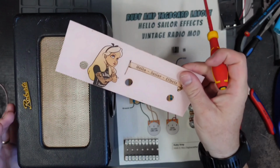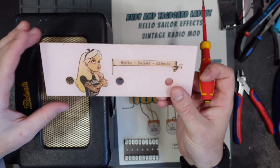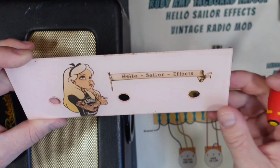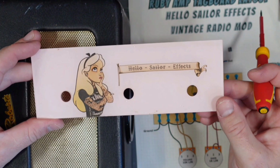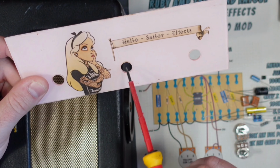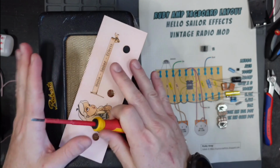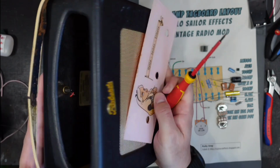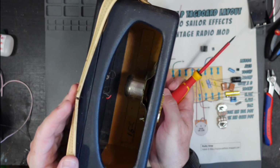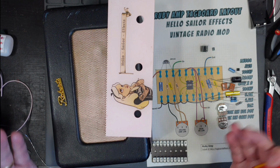Also, this is the control panel. The control panel is usually see-through, and it has some other bits on it for the radio. I've stripped all that off, put some decals on it, and then spray painted it pink, and that'll be our amplifier faceplate. We'll have an on-off switch and volume and gain. The good thing is the speaker inside here is an old Rola speaker, so we know everything old sounds good, right? So it's got to sound good.